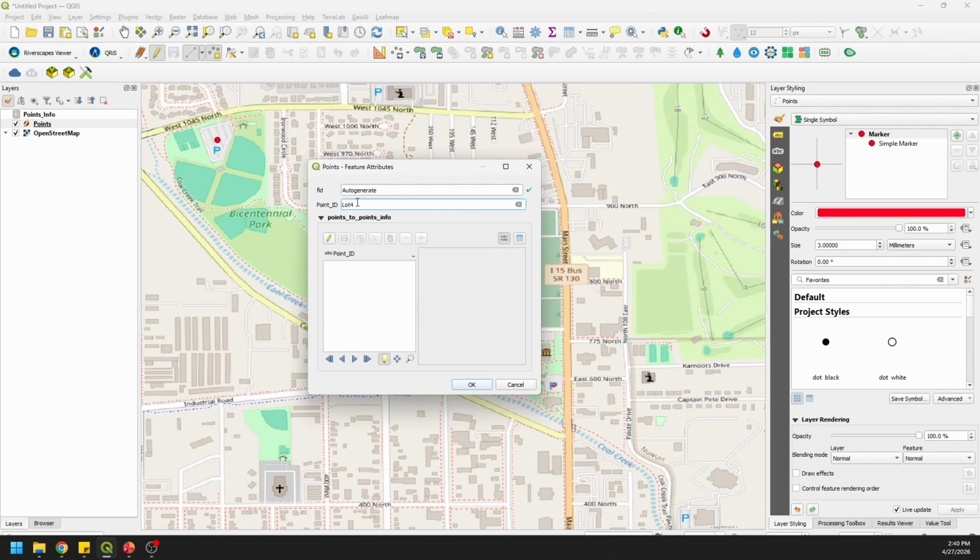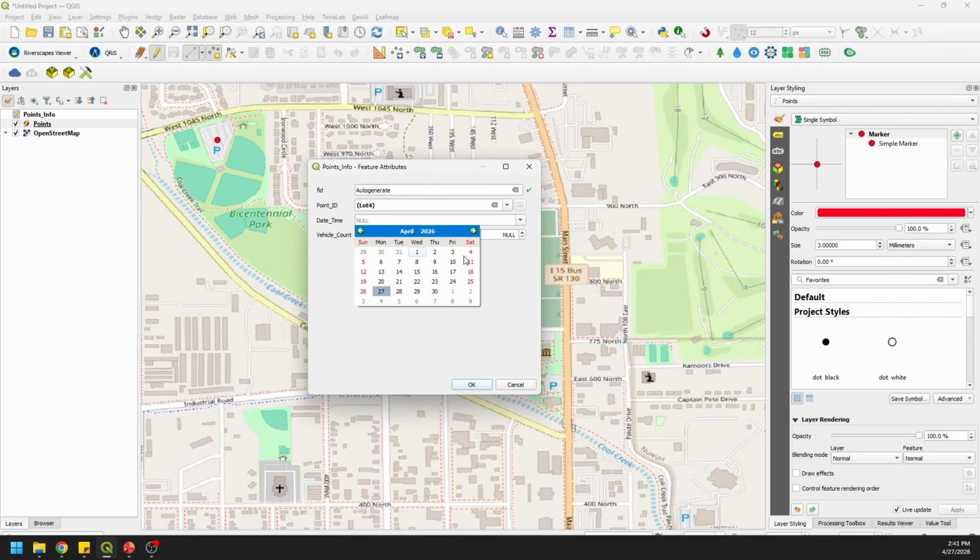Okay, so now notice how we have some more information here. We have this points to points info tab open here. And if we click edit here, we can go here and we can add a child feature. And notice how we have point ID is lot 4. We can click the drop down to select a date and time. So maybe this observation occurred on April 8th, and I can change the time to, like 8 a.m. And the variable count can be 5 vehicles.